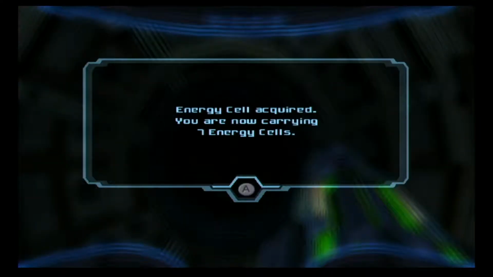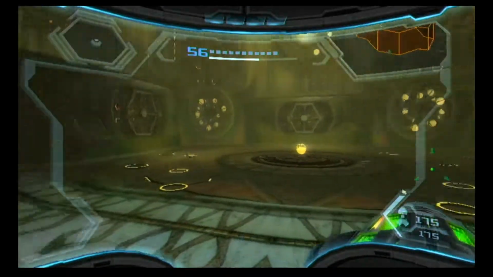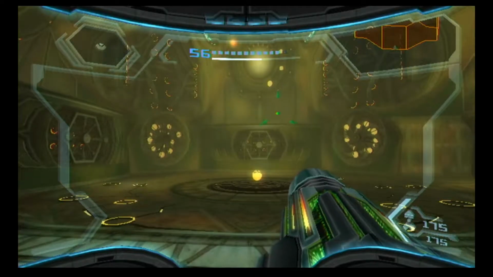Alright, that's all the energy cells in hand that we're gonna need. The rest are already on board the Valhalla from when we explored there the last time, so the last thing to do is to march on over to the Valhalla and see if we can find those access codes and maybe a little bit more.